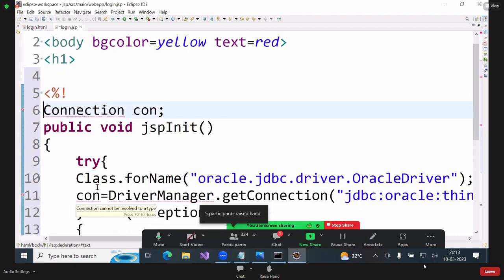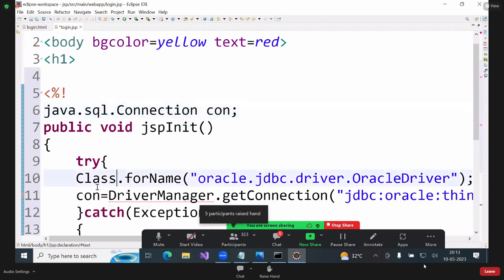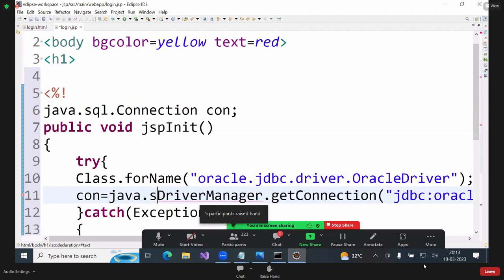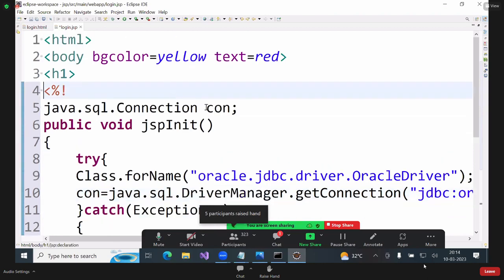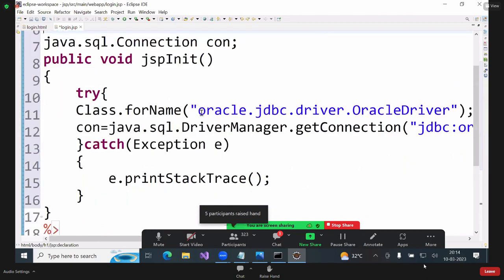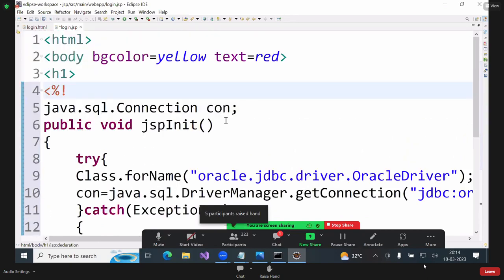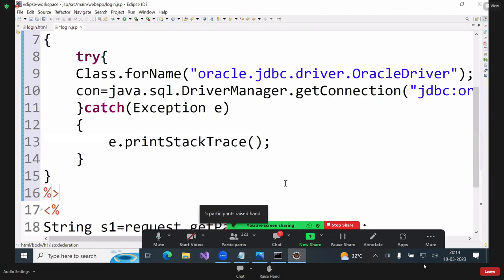Like this you can also write without importing. Next I'll teach importing. So the connection with DriverManager, connection establishment is completed.